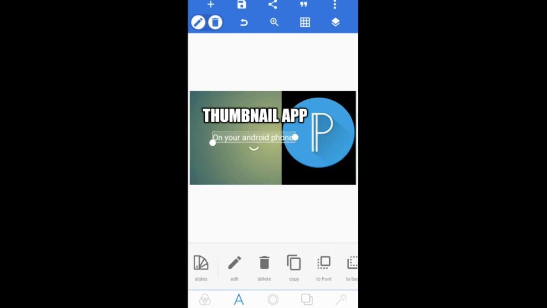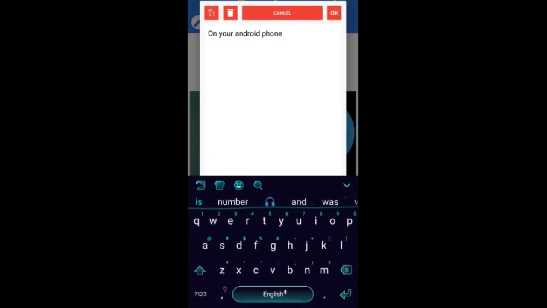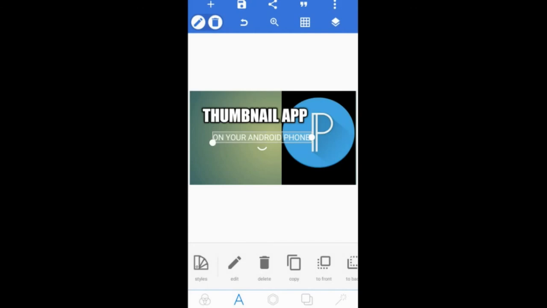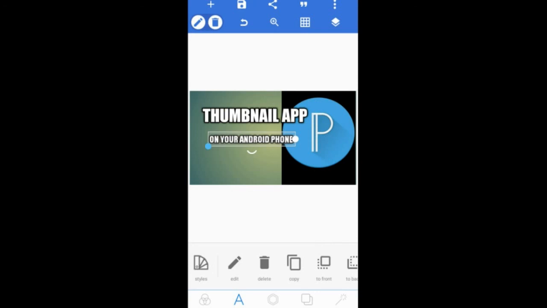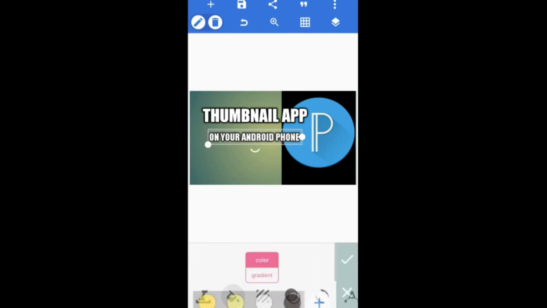Let's change it to capital letter. Double click on it to change it to capital letter. Click the double T by the left top and click on OK. You can change the style, drag, position anywhere you want.